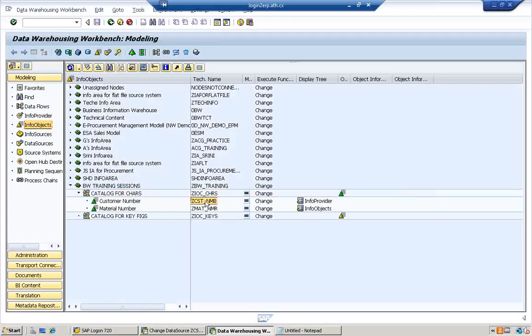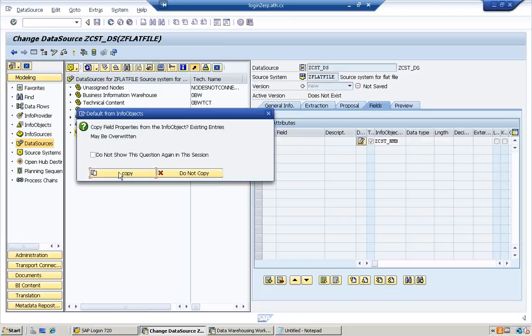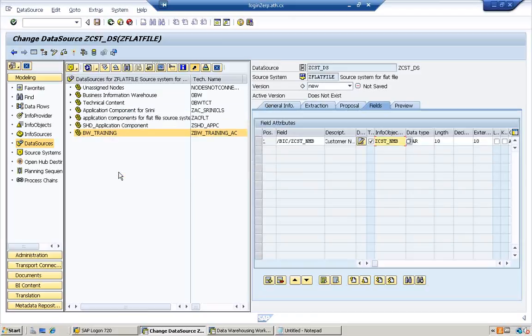Okay, NMB. Okay, press enter, copy information, and you'll get information from the system, and then you'll create this structure.